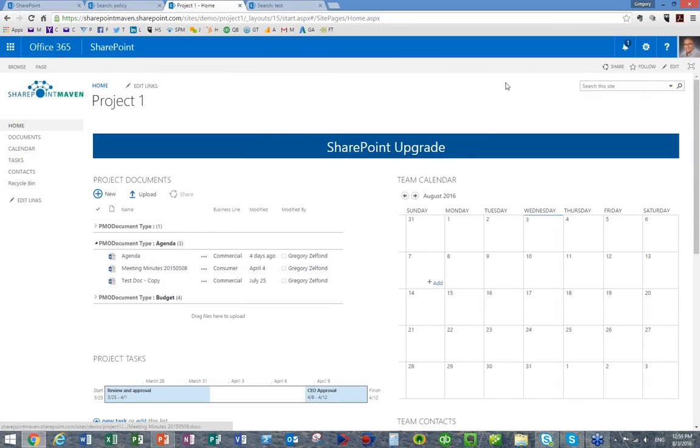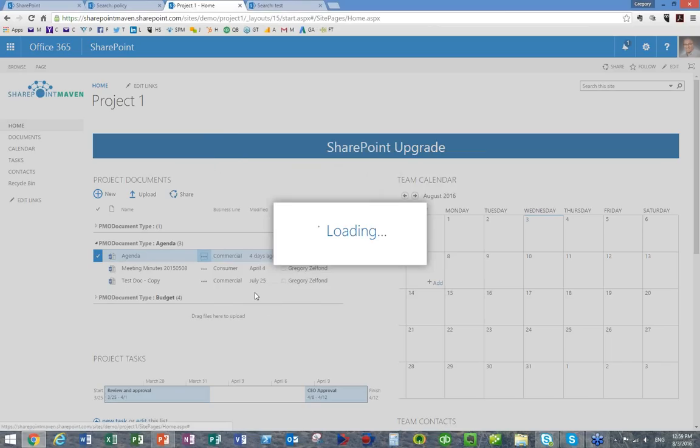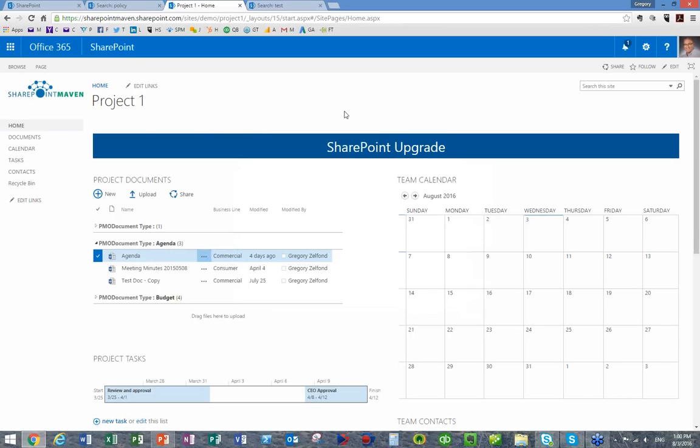Now, what happens behind the scenes, this is probably the preferred approach. If you want to share a document with someone, the permission for this particular document is broken. So if I decide to share this single document with someone within my organization, it breaks the permissions for this document from the rest of the site. And you might end up with a site with 2,000 documents, and imagine each of the documents having its own unique permission.